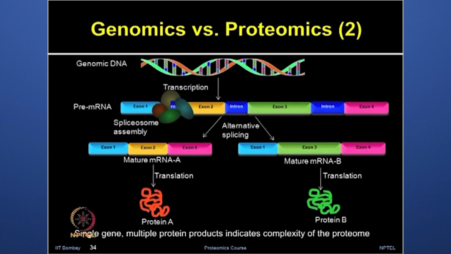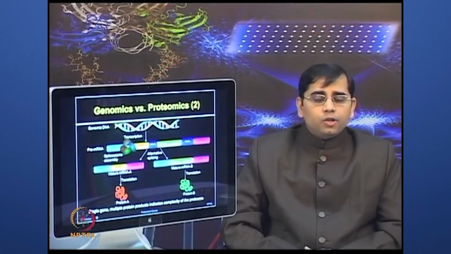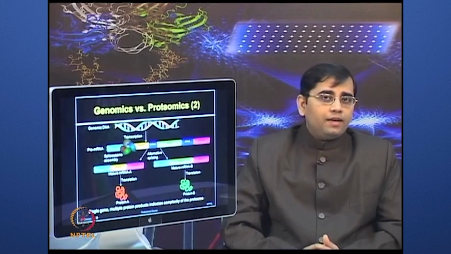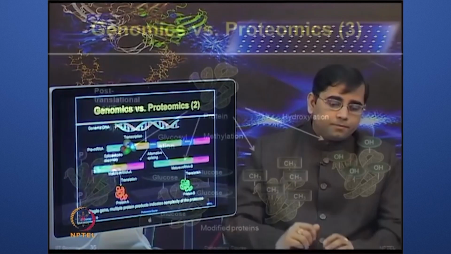Alternative splicing. It is a process by which exons or coding sequences of pre-mRNA produced by the transcription of a gene are combined in different ways during RNA splicing. The resulting mature mRNA gives rise to different protein products, as you can see in the slide, by the process of translation. Most of these are isoforms of one another. So, in this way a single gene can give rise to multiple protein forms.